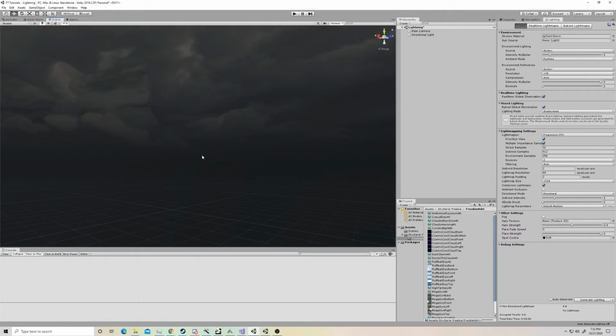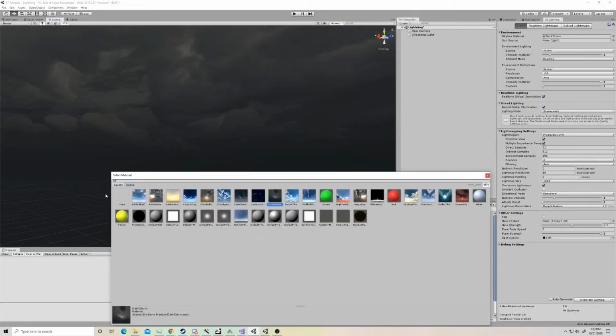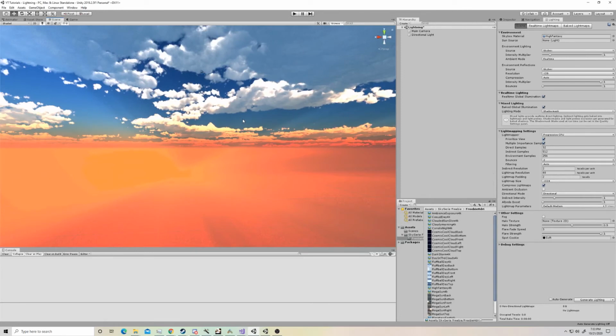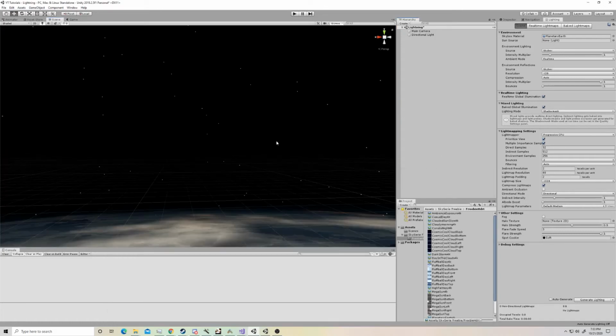So as you can see, the tone of the scene changes entirely. I don't even have anything in the scene, it's just the skybox. But changing the scene from the standard blue one to a dark storm or a high altitude, I don't know, whatever this is, it changes how the scene is lit. And if you have items in the scene, those too are going to change based off of the HDRi images, because the skyboxes that you do use provide light to the scene as a whole. So environmental lighting is provided by the skybox, as it says right underneath here.